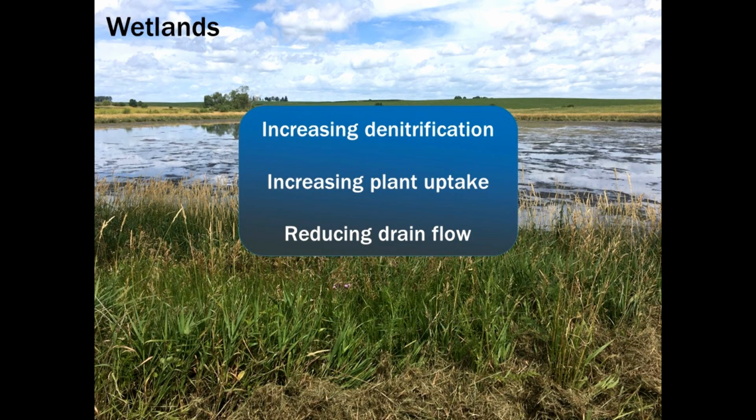Within that wetland, we're going to get some denitrification, again, converting nitrate nitrogen to nitrogen gas. A lot of areas within that wetland where that process will occur. We're also going to get some uptake from the plants in that wetland, and so that's going to take up some of the nitrogen as well. And then we've also got that free water surface that's going to be evaporating water, and so reduce the overall amount of flow that goes downstream. So the combination of those three processes results in less nitrogen that moves downstream.